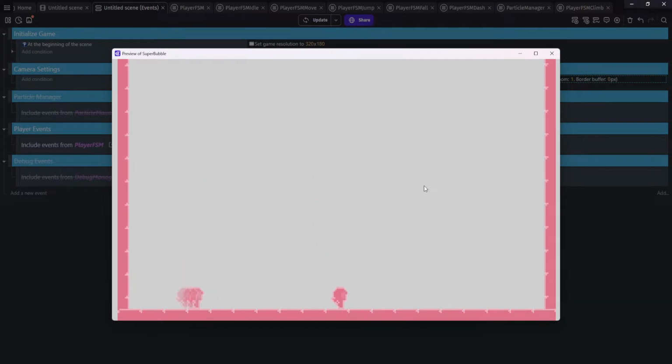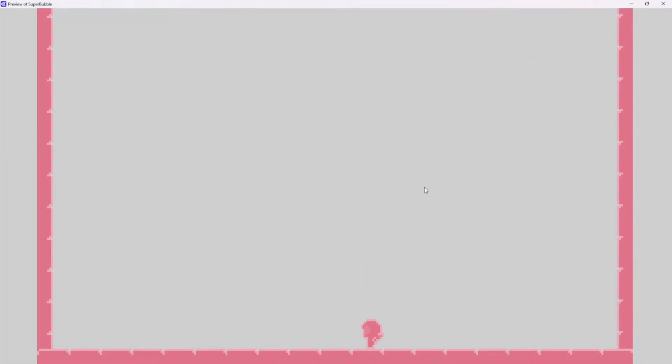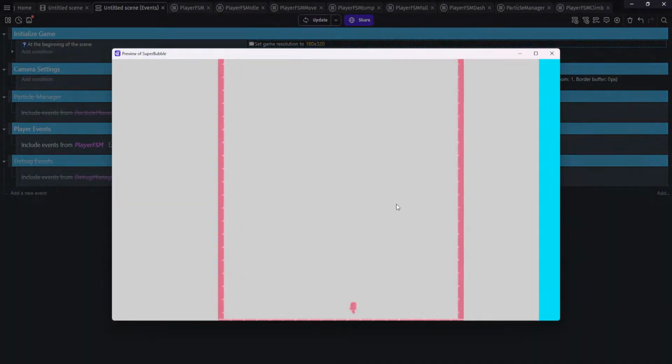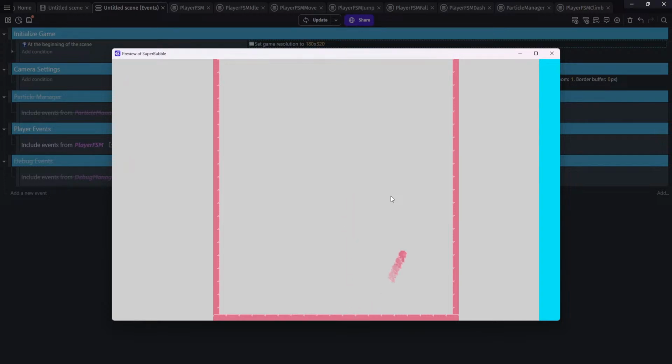We want this sort of style because we're going to be doing the vertical jump, so we need to be able to see vertically. Now, we are doing widescreen, which doesn't give us a whole lot of room. So we're going to be adjusting our canvas to be 180 by 320, just to give us that vertical canvas that we were looking for.